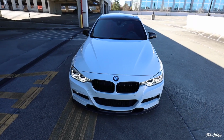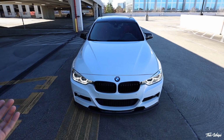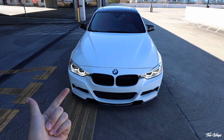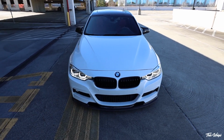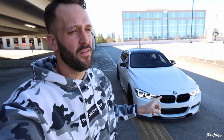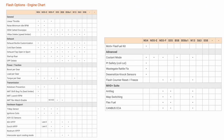I think both of them have come a really long way, and in a matter of months, they're all gonna have the same amount of features as far as flex fuel, anti-lag, map switching on the fly. I do know that right now, MHD does not offer anti-lag, flex fuel, or map switching on the fly for the Gen 1 B58s. From what I understand, they have it for the S55, they have it for the N13, and they have it for the N55s. But we are still waiting on it for the Generation 1 B58s.